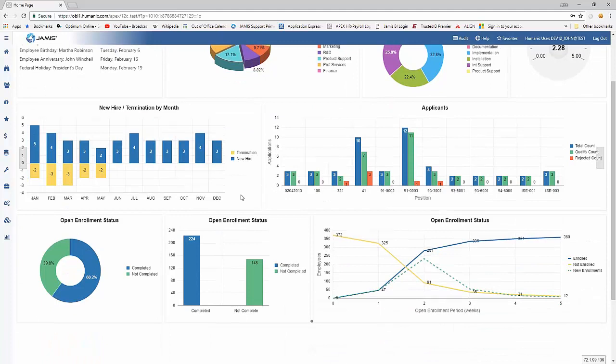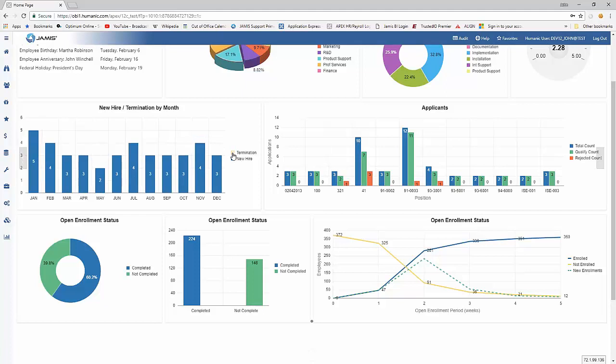Going down to the middle here a little bit, this is showing me a graph over the course of a year, my new hires and my terminations. So once again, these are interactive graphs. If I don't want to see the terminations, I just click on the legend and it shuts them off for me. Again, if I wanted to see who were these 4 new hires in the month of November, double-clicking in here will open up a window and show you who the 4 individuals were. Okay, so we can build that type of drill down into these.